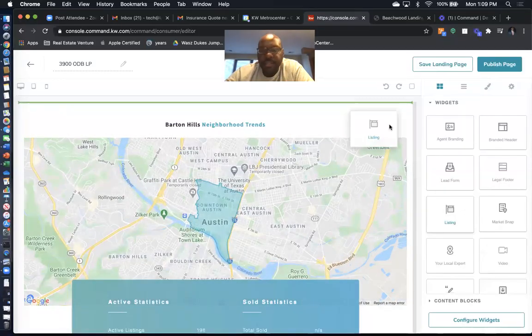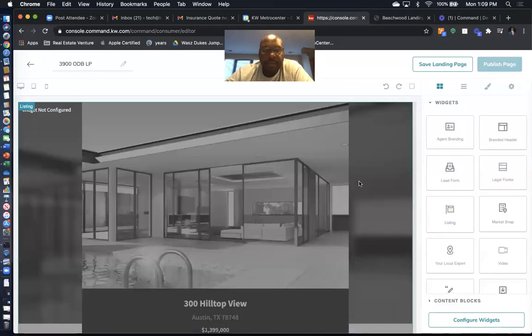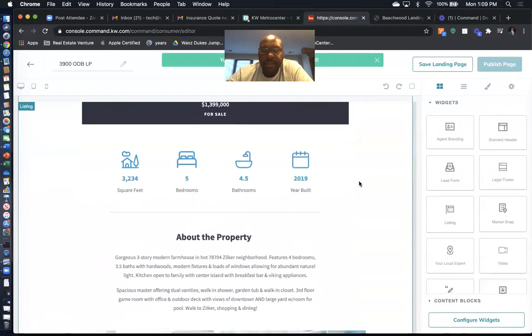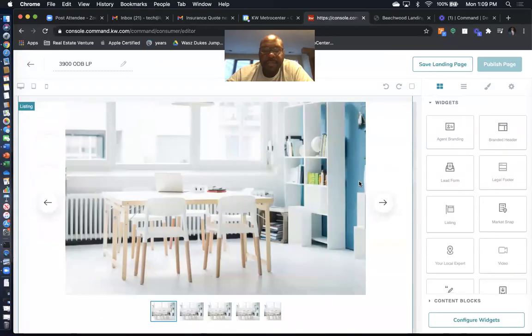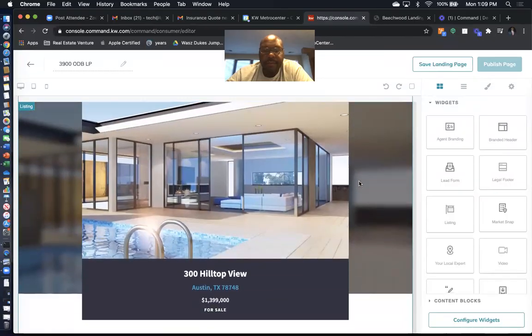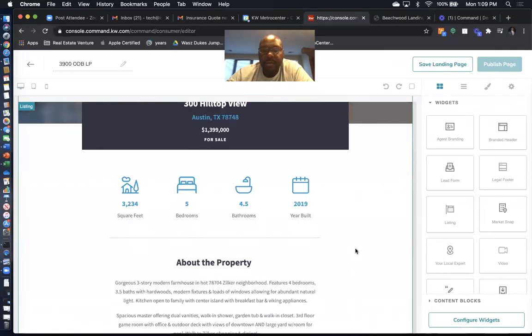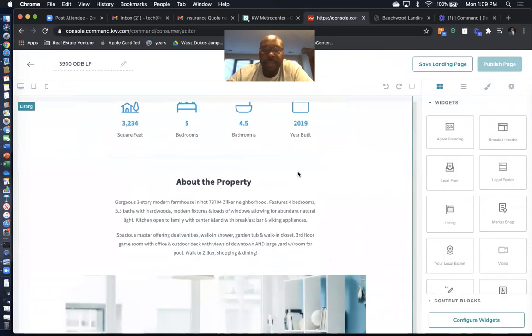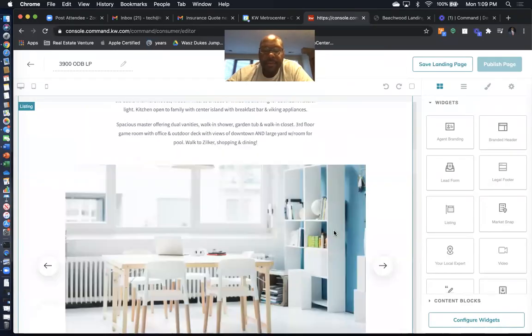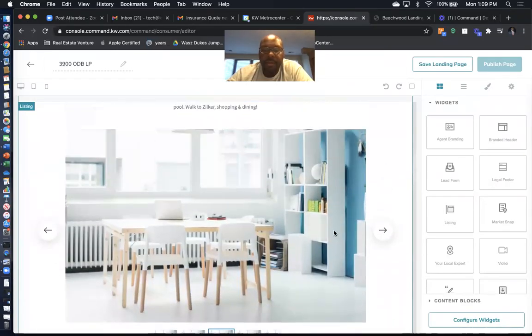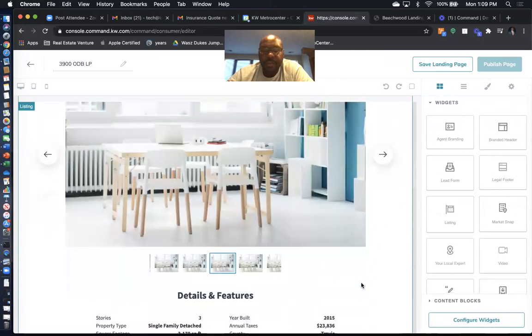And now I usually like to throw in the listing. This is just a template of what the listing is going to look like. It'll have a nice big picture there. It'll have the information about the house. All this information is being pulled in from the MLS. So once we configure it to an actual listing, then it'll pull all that. It'll pull the pictures.